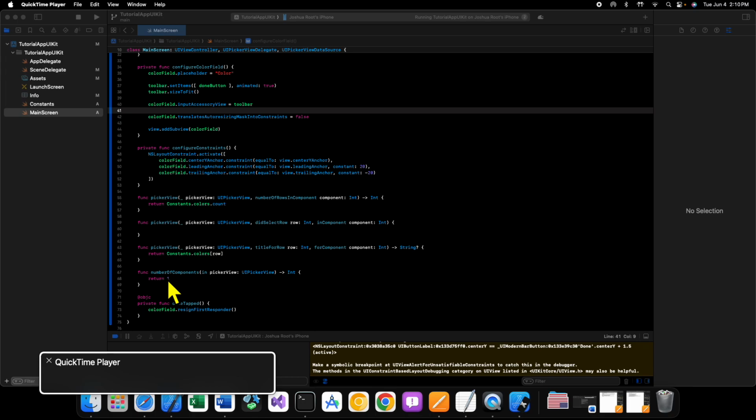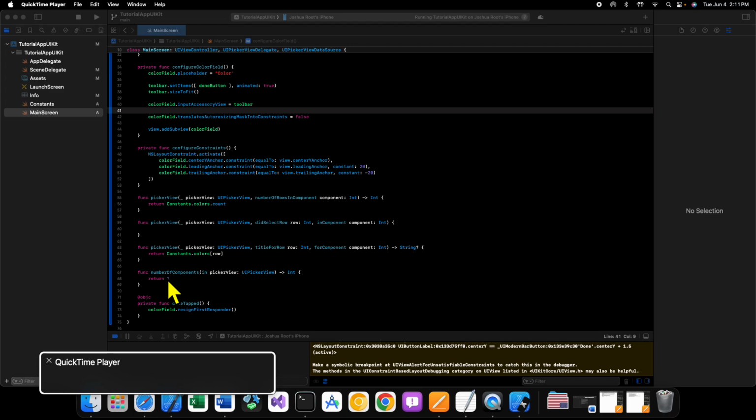However, our method for did select row is empty for now because we're going to do something special with that. And then we also have a UI toolbar set as the input accessory view for our UI text field. So we have a way to dismiss the picker when we're done with it. The done button in our toolbar is going to resign first responder on our text field. That's all it's going to do, and that will dismiss the picker.